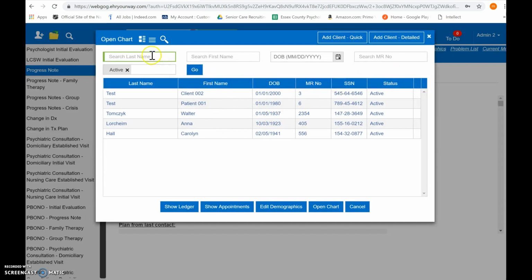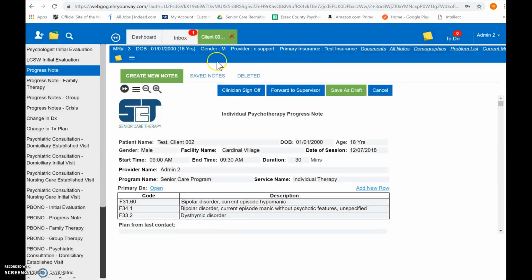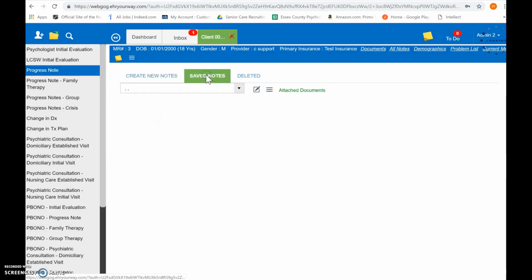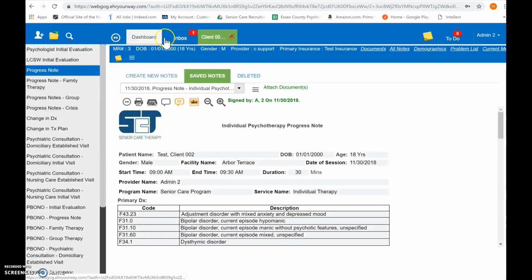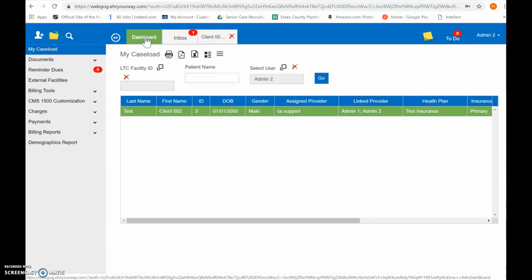You can see you have the option of opening the charts and seeing all the documentation you've created for this resident. You can then go back into Save Notes. You do have the option of seeing the blue ribbon at the top. There is basic information that we've embedded, such as the gender, the date of birth, the primary insurance, and then there are some hyperlinks that you can choose on. To take you back to your home page again, you choose Dashboard, and then you could start with another resident.